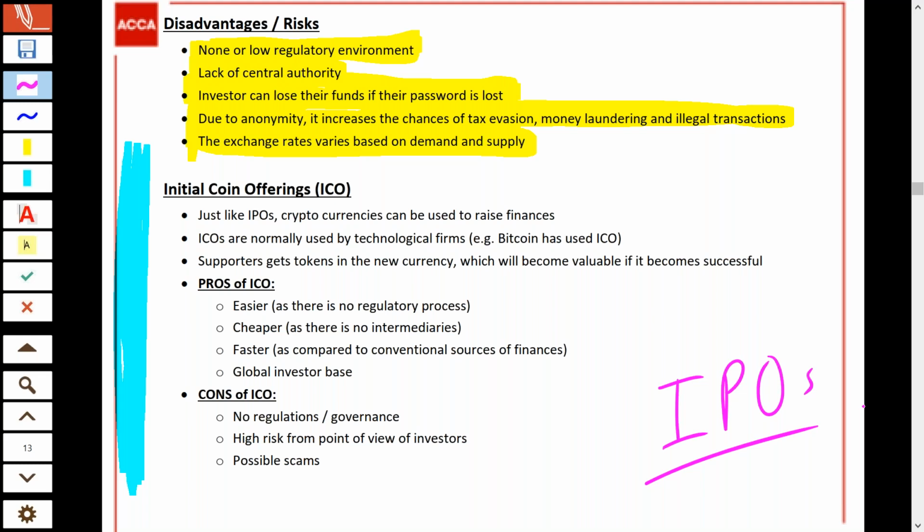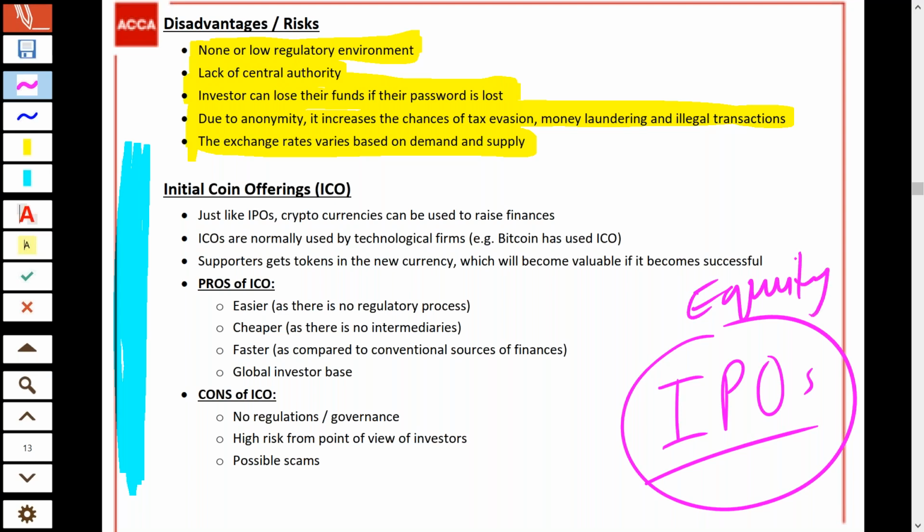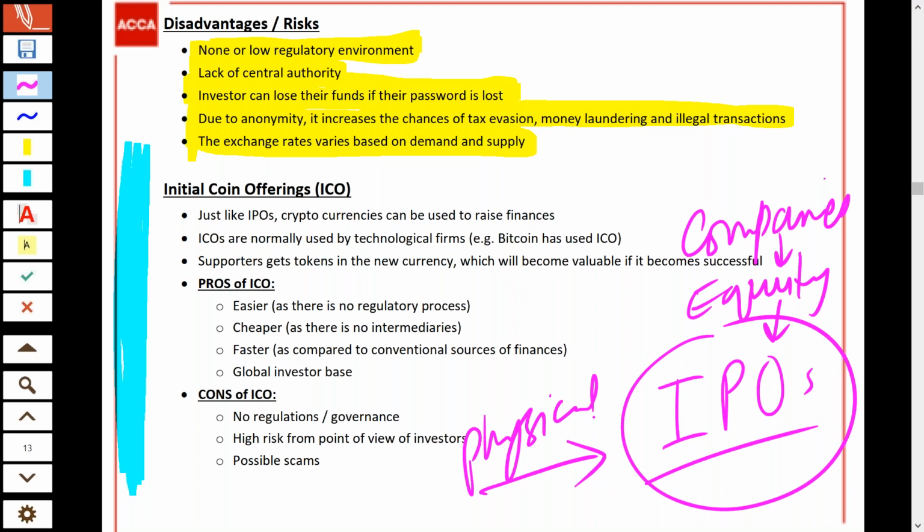So I assume that you all know the basic concept of IPOs. Now the concept of IPO is traditional, right? There's equity and physical companies. When they need equity, shares, or they want to raise equity financing, they will raise an IPO, and people will inject physical cash and they will get physical shares. Correct?